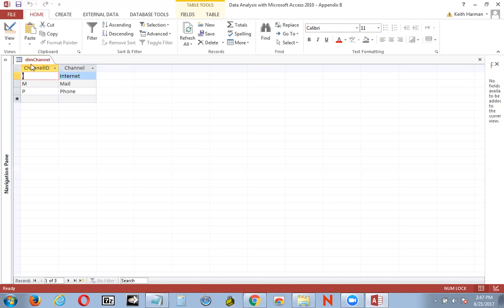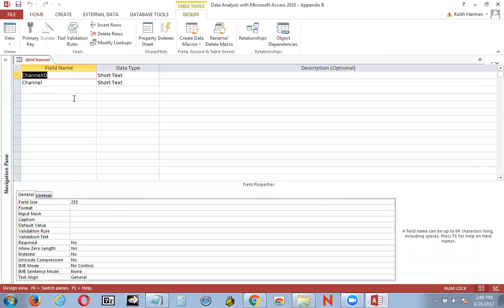So here's the output. Now, if I want to edit it, could I? Sure, I can come in here and add new channel. Now we'll go back to the design view, and you're going to see it on the channel ID. It's short text. On the channel, it's short text, and we have this thing called the general properties. These are the type of data that I have.